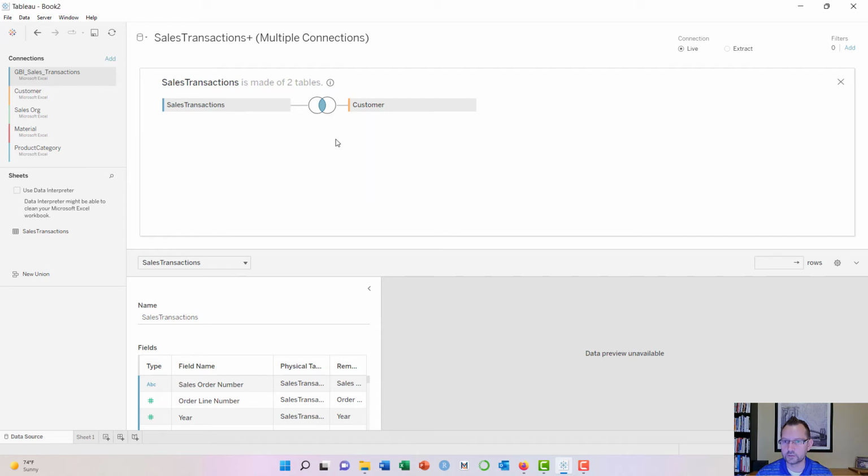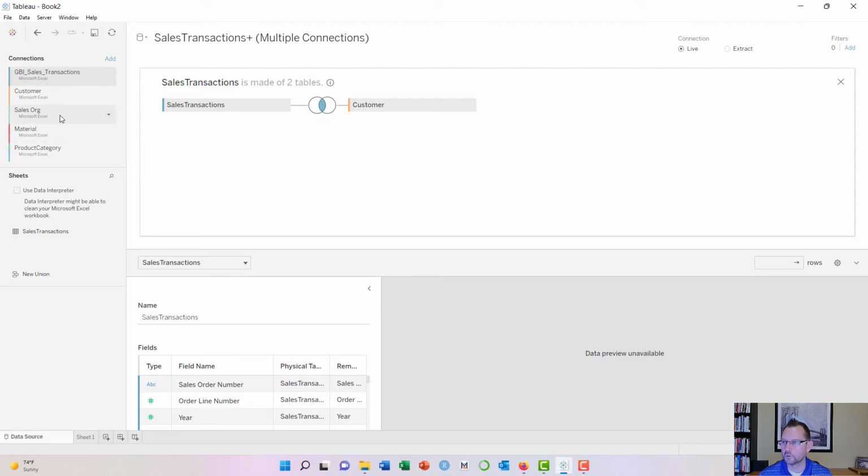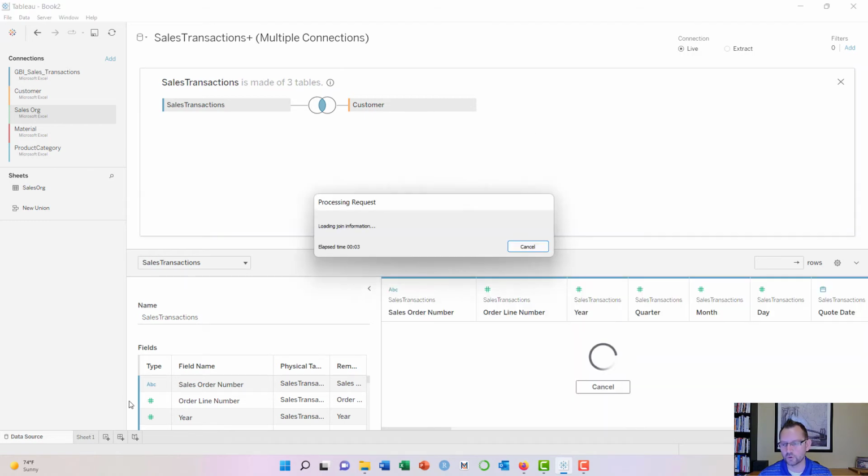Next, let's bring in sales org or material. It doesn't really matter. We'll do the sales org. Remember, click on this, and then you pull in your Excel sheet from below in your sheets. That's what these are called, obviously, they're sheets.